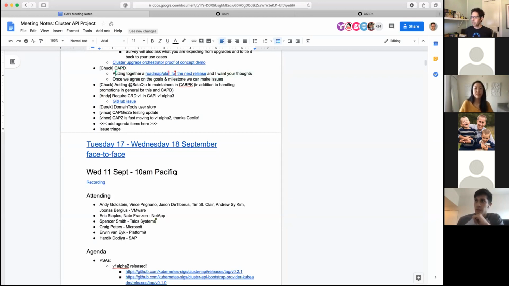And then I've got the next item, so I'll just keep going. I would like to add one of the reviewers to promote to a maintainer. And this gets into a larger topic that we discussed at the face-to-face, which is automating the process of promoting people through the various Kubernetes approver reviewer statuses. And I think that's something that I also need to do for the project in general of CABPK and also the project of CAPD.